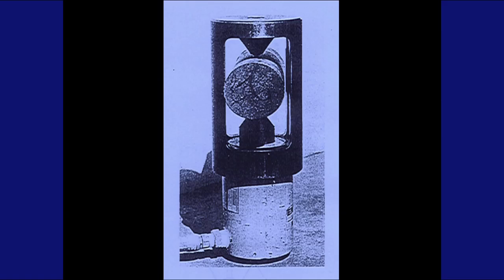This is a point load tester which can be used rapidly to determine the point load strength, which can be converted to the uniaxial compressive strength, and these tests can be done out in the field on rock core. They are commonly done by geologists when they're actually logging the core.